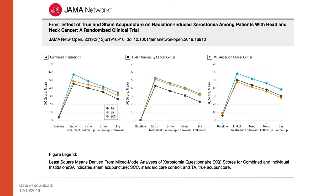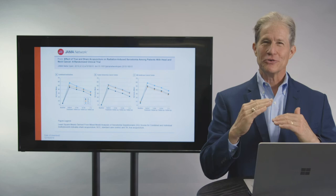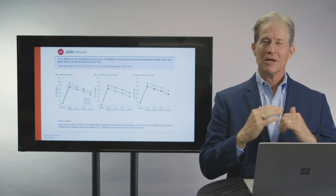The cultural context also makes a difference. A recent study published in JAMA tested true acupuncture, placebo or sham acupuncture, and usual care for dry eye and dry mouth post-radiation. It was done at two different sites — one in China and one in the United States. When all data were analyzed together, true acupuncture worked better than sham acupuncture, which worked better than usual care. But when you looked at data from China and the US separately, the differences were stark: in the United States, both sham and true acupuncture worked better than conventional care, but in China they weren't fooled by the sham acupuncture — only true acupuncture worked. Thus, the cultural context of the therapy is very important.